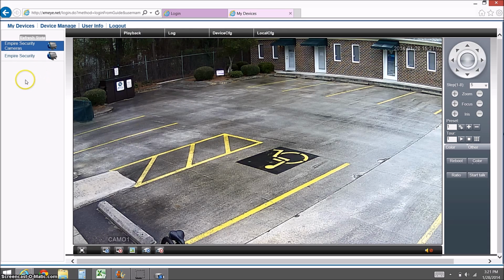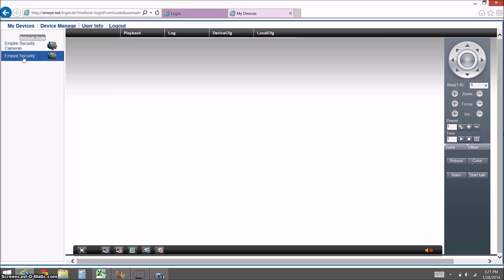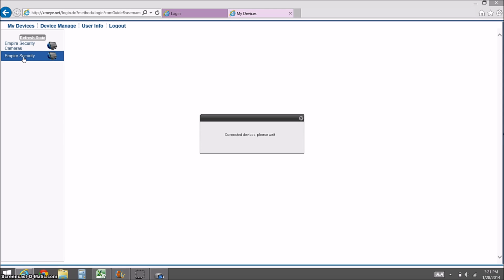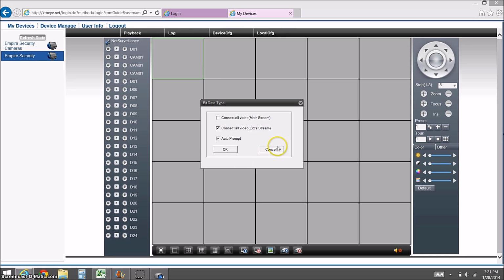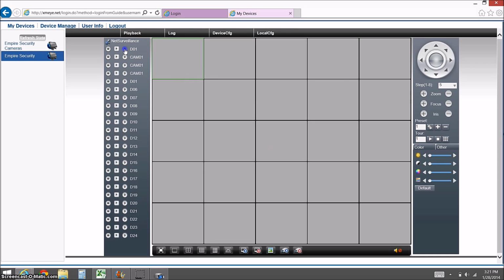So this is the IP camera. We're going to switch to the NVR. We can take a look at the NVR here. Once again, the same type of menu that's in all of our products. So it's pretty standard throughout the entire user experience. We have a couple of IP cameras hooked up to this particular NVR. And we're able to view them over the internet without port forwarding or static IPs. So that's a brief overview of the cloud service.